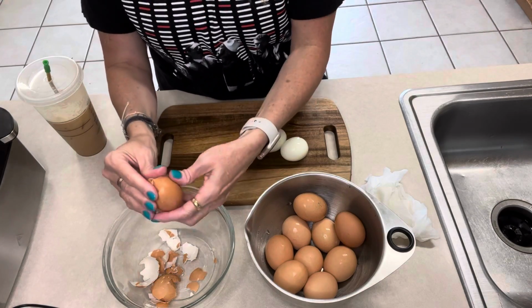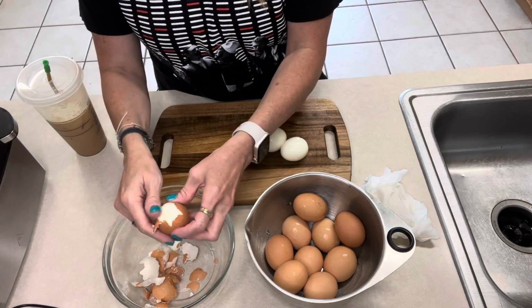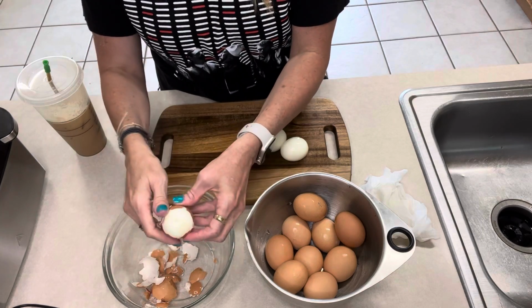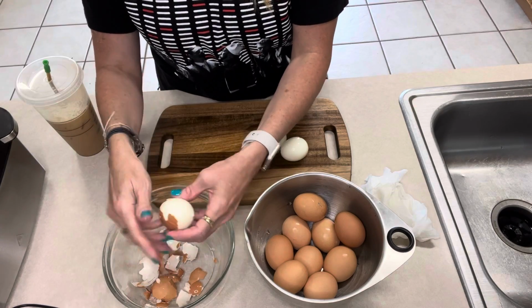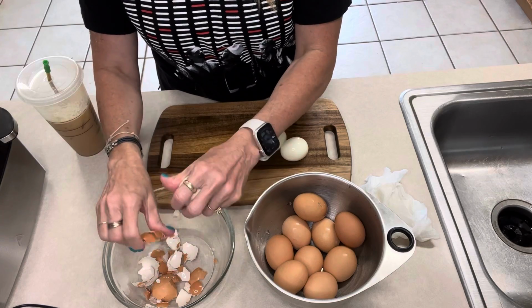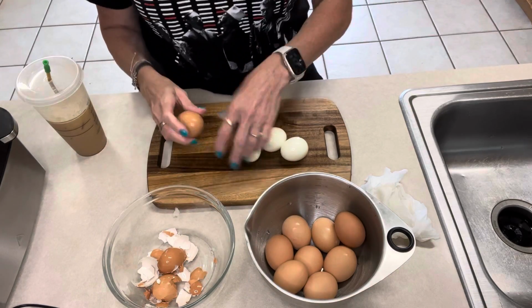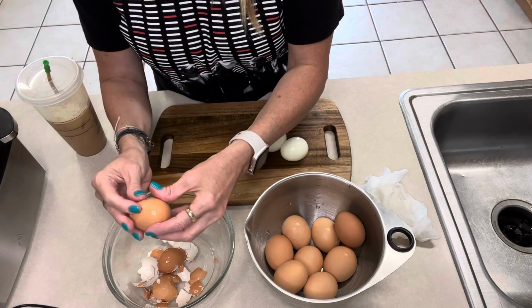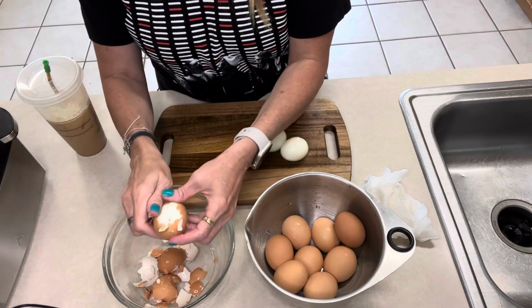So I have a dozen eggs here that I'm going to peel and get ready for some egg salad. What do you guys put in your egg salad? We're pretty simple folk here. We're kind of picky with certain things. And when I say we, I mean Andy and Jordan. But I just put some mayo, of course, a little bit of mustard, and then some salt and pepper. And that's literally it. We don't get fancy, no onions or anything like that.